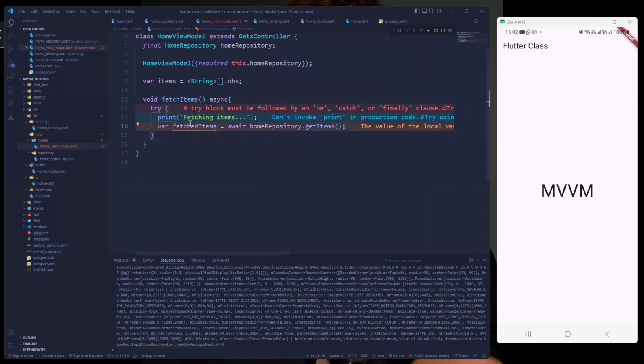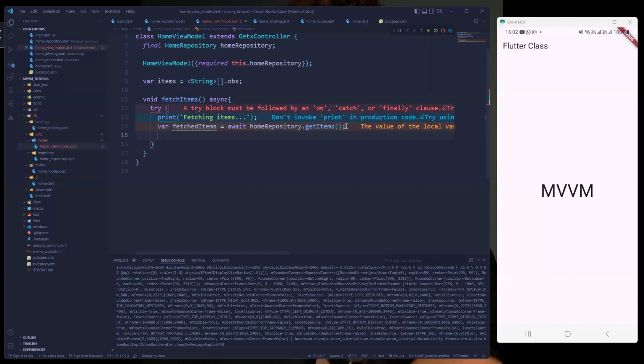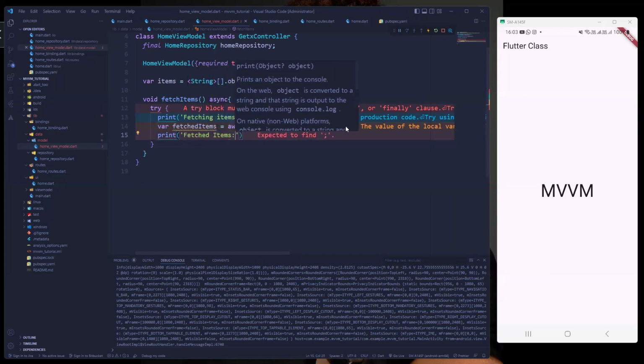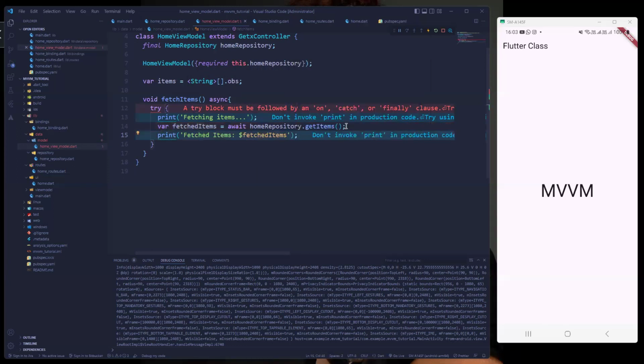So now I have the value of the items I've fetched, and I can do whatever I want with it. Okay, so let me now just print fetched items. So that's basically what we want to do now.